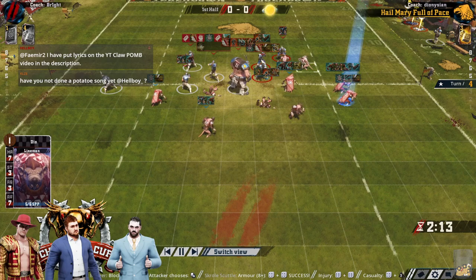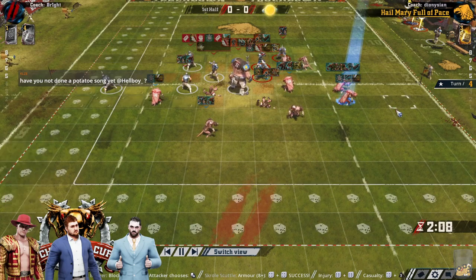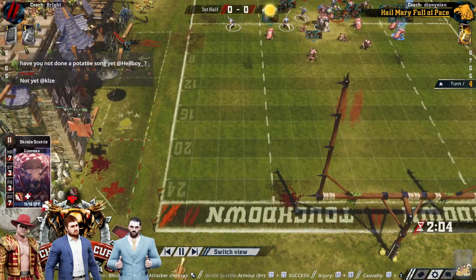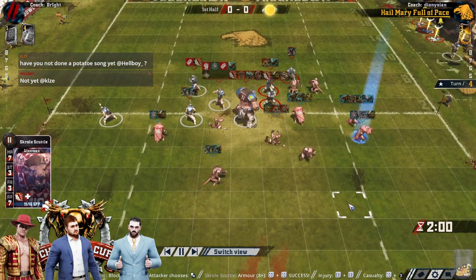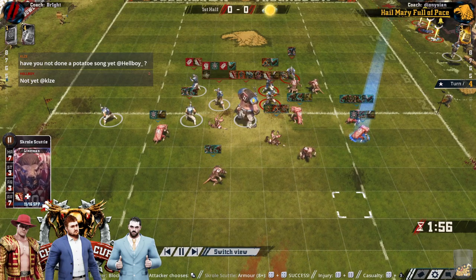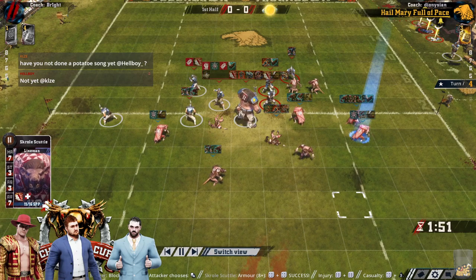Oof! What was the casualty there? Miss next game, MNG. It's a lino, wasn't it? Just a skillless lino. Oh, guard lino. Oh, yeah. Ooh, that's pretty big. Pom pom pom pom. Tense, isn't it?